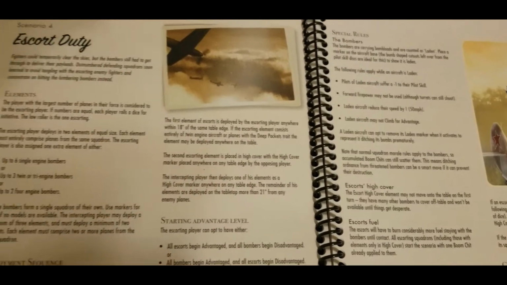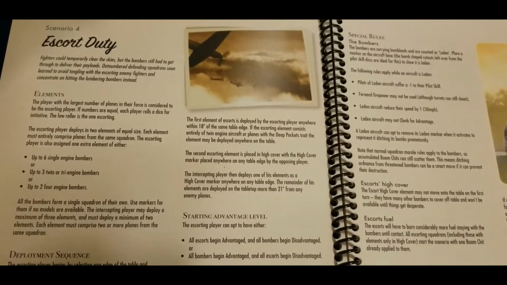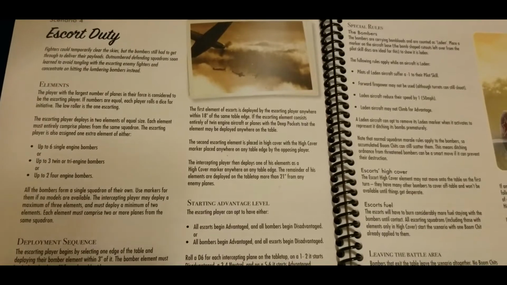Again, some of these numbers are just a little bit weird to get used to, right? A lot of times in games, things will be in intervals of 6, but here we have 21 inches and 3 and 9 and so on and so forth. It just takes a little bit of getting used to. Again, we're dealing with not a typical game and models and scale and all that.